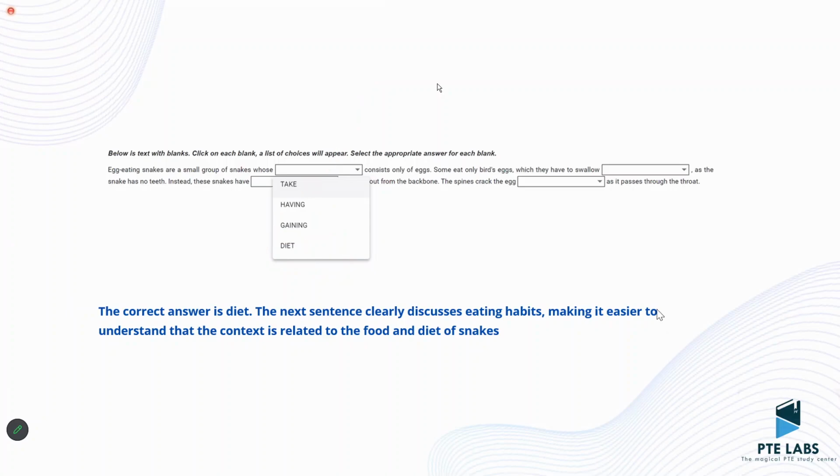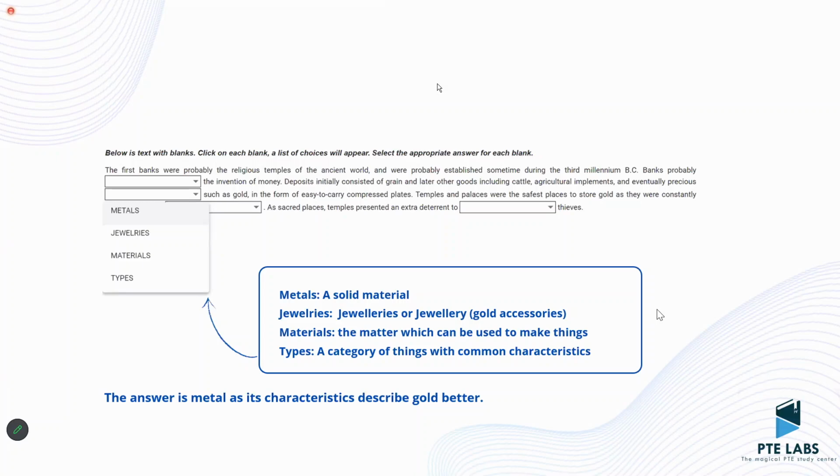In the same way, we'll do another question. In this particular question, we're looking at the third blank. If you read the text quickly, you understand it is talking about how banks were in the ancient world and what was used in the place of money, right? We're looking at the third one. So since we're looking at the third one, we will be underlining. Now this part is what you have to give the most focus: the front bit and the end bit on the two sides of the blank.